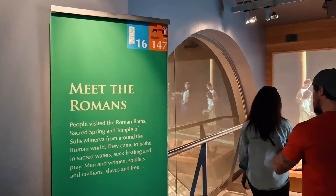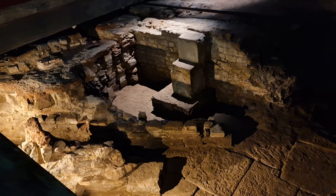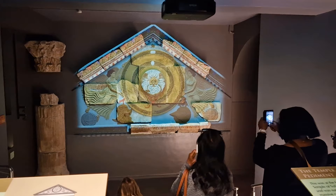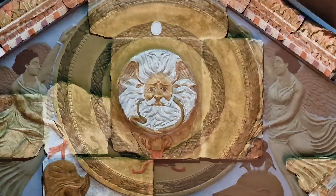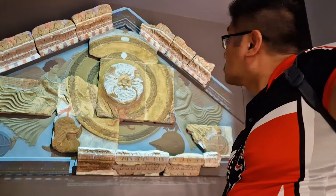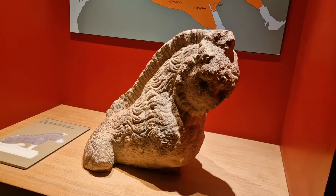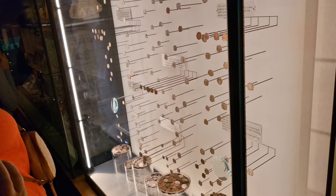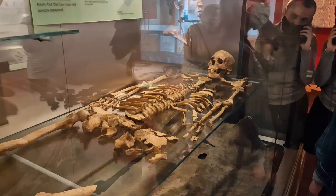If you're a bit of a history buff, they've got plenty of exhibits and artifacts to have a look at whilst you're walking around the Baths. This is how it would have looked back in the day. One of the interesting things is the original temple pediment – this Zeus-like head, nobody actually knows what it is, but because it's so striking it has become the symbol of the city of Bath. From coins and mosaics to dead people, it's all very, very interesting.